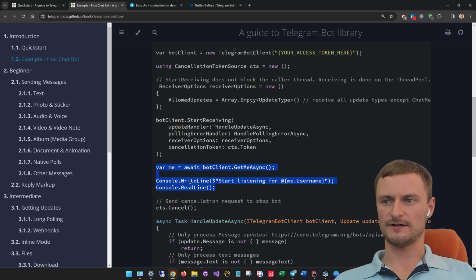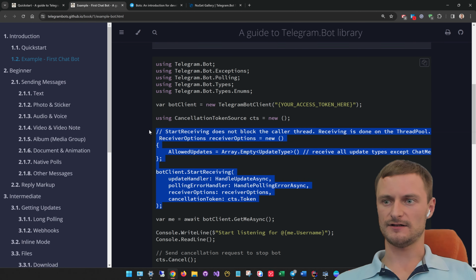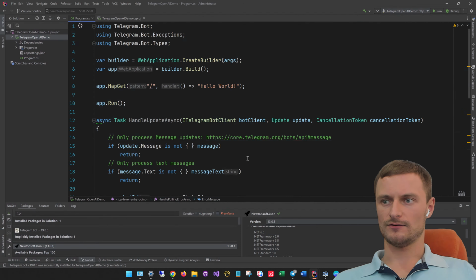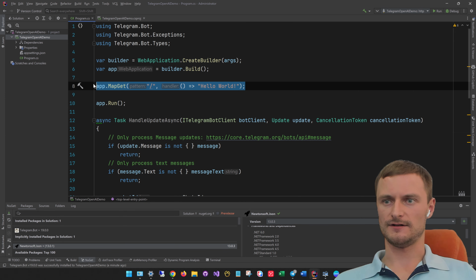This is not mandatory, and here there is also an overload with the default cancellation token. So we can simplify this setup by using only this part, and we do not need this one.